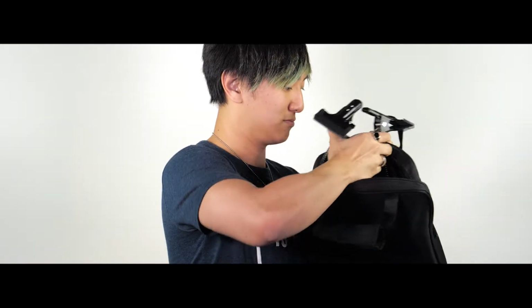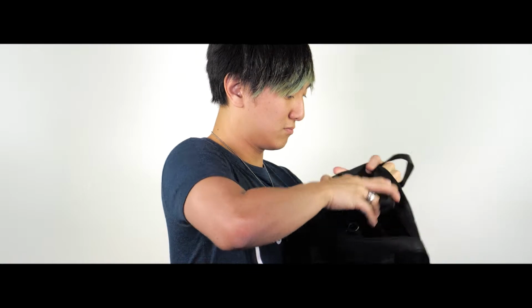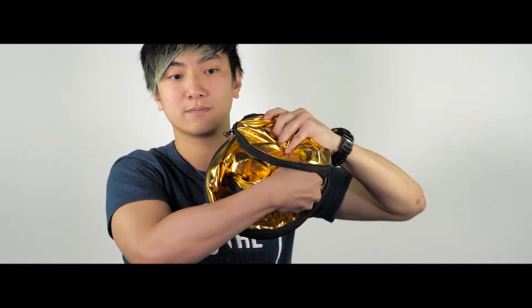After that, take your flexible grip arm and bend it into a U shape and put it into the bag behind the light. Next, this is how you fold your reflector. Take your hand like that, in a reverse grip, fold it in into a small circle, and then you take the reflector bag and put it in like that, and then zip it up.